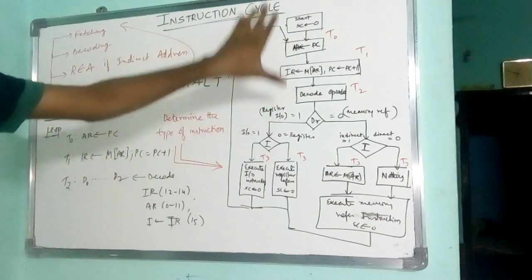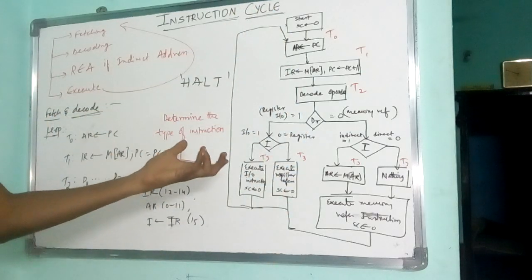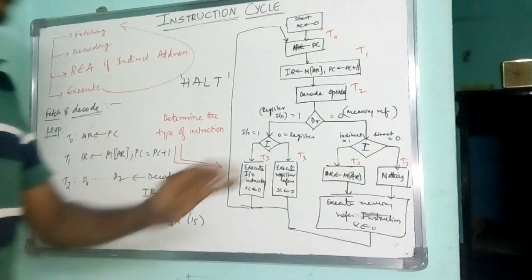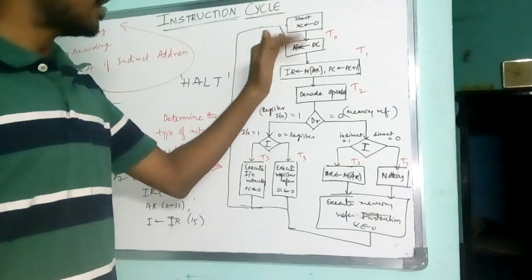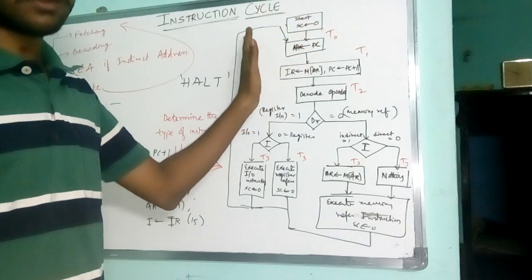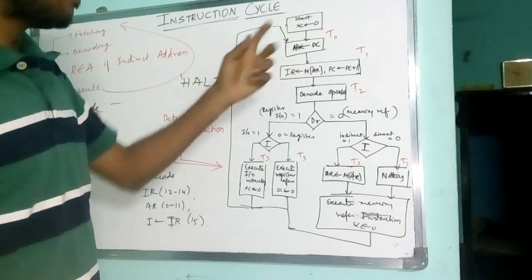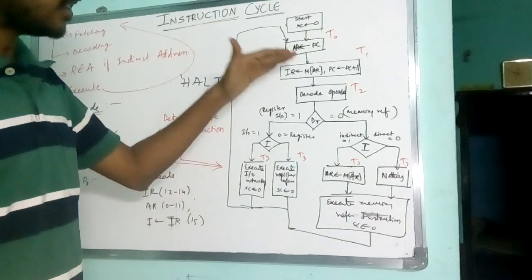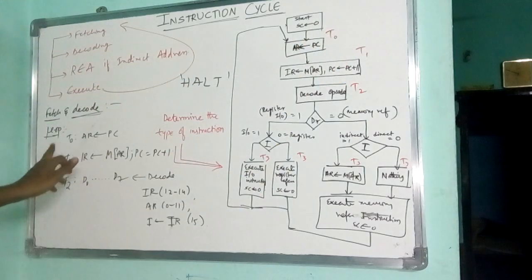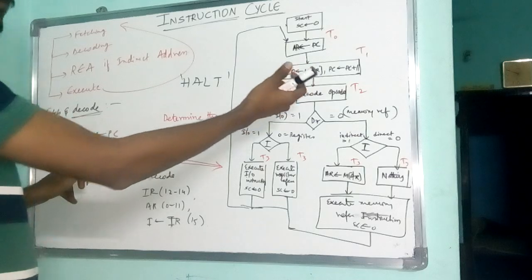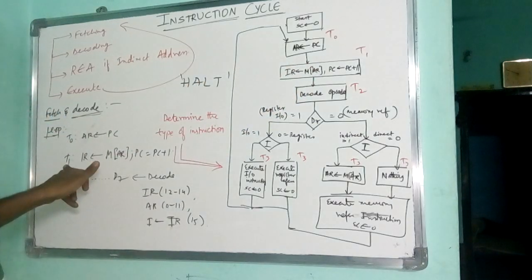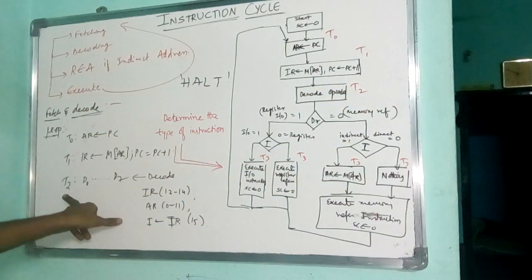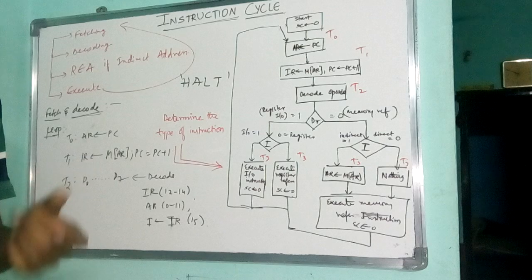This is the flow chart showing the type of instruction we are decoding. Now we'll look into it. First, SC is set to 0. Then at T0, I am updating my address register with my program counter address. At T1, whatever memory is at the address register is given to the instruction register, and thereby the program counter is incremented. At T2, I am decoding my operation code.